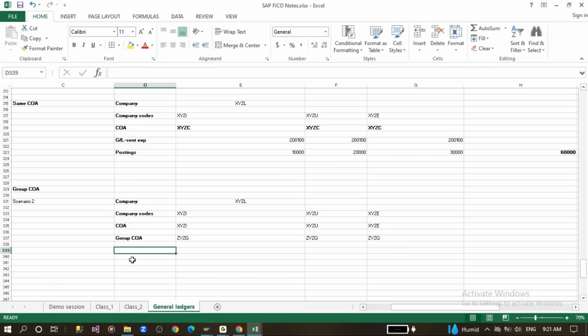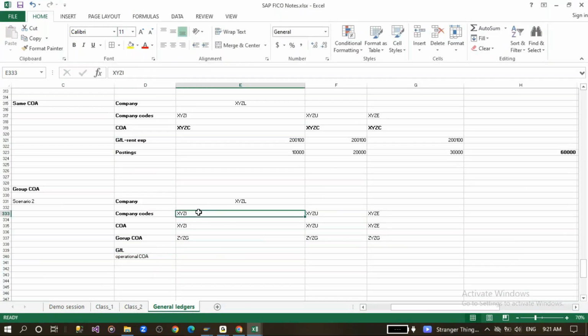I'll be creating a GL in a company code with different names, correct? I'll be creating the GL under the operating chart of accounts.